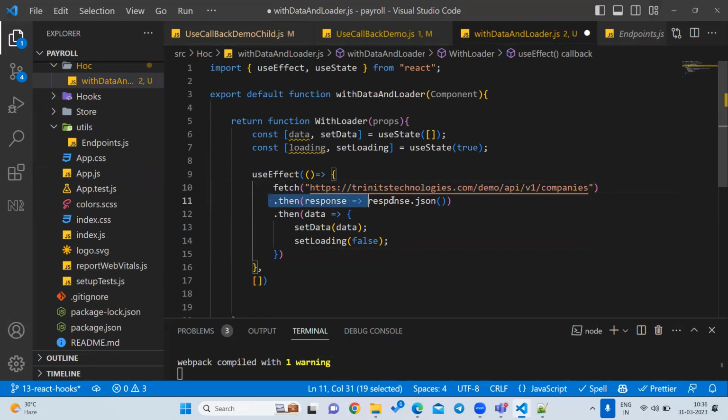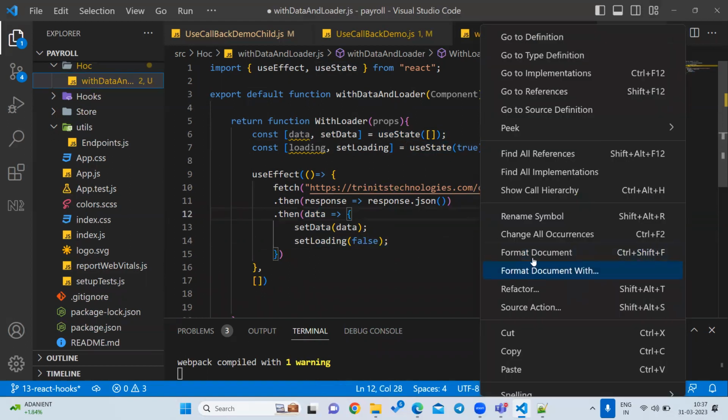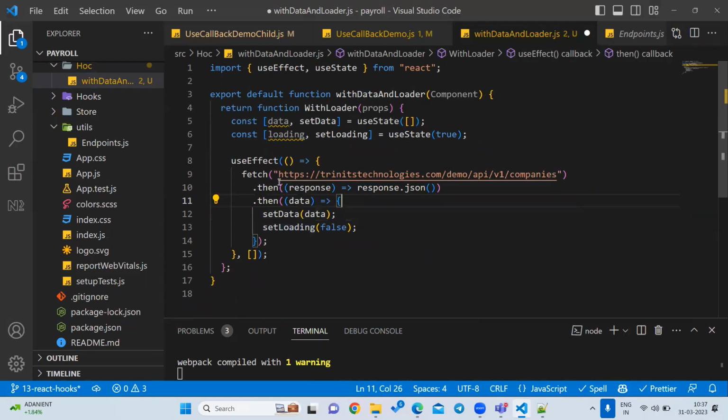Now after this, we call then, because this line returns a promise, and that is the reason we write then. Then means subscribing to a promise. Now response.json also returns a promise, so again I write another then. Now this is nothing but our data, and I am setting it into the data variable. And in the last line, I set loading to false. Initially the value is true, and after that the value is false. So now we have loaded the data also. This is fine, but here we have hard coded the URL. That is fine, I will change this to another one later.